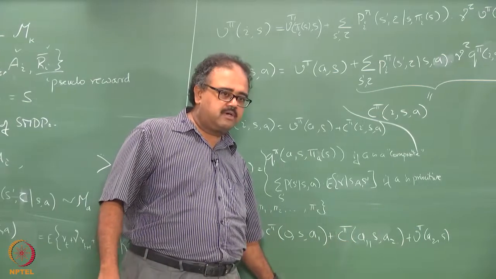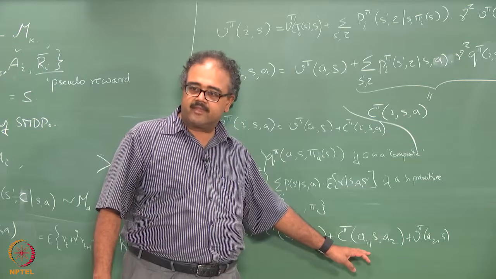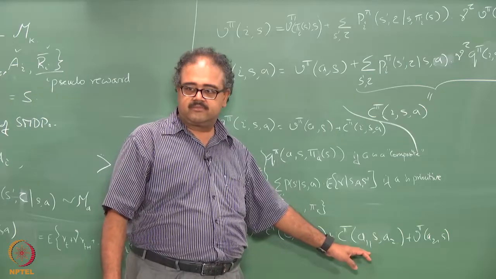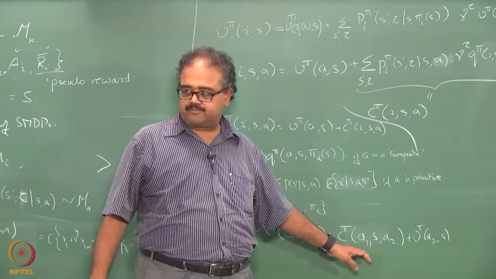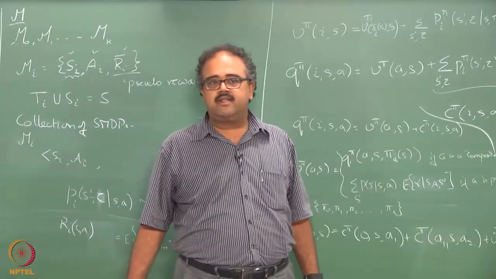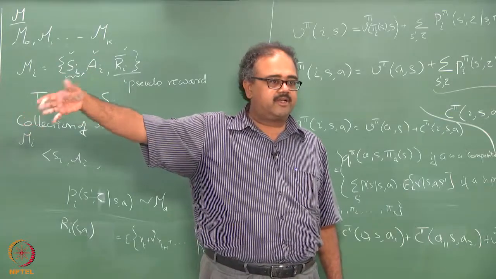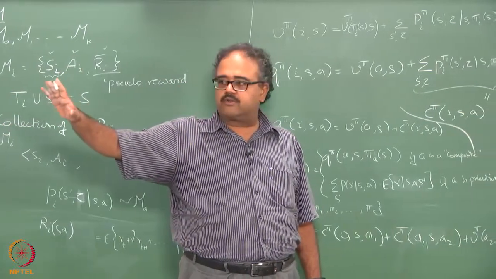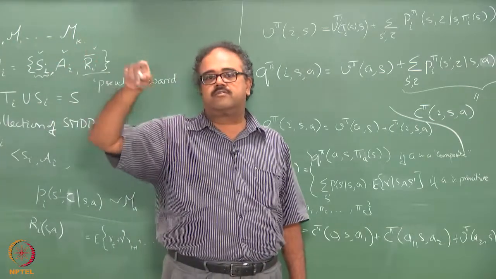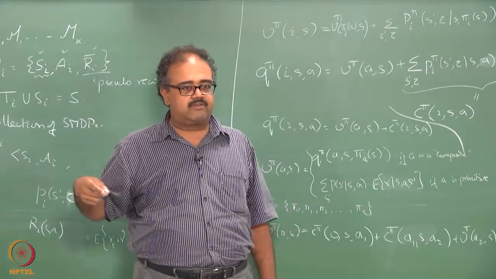But then if you go to a sub level, what is the completion function here? Only for completing A1. I do not care what happens after A1. But in reality, if I want to learn something hierarchically optimal, I need to know what is going to happen after A1. It is not enough for me to get out of the door, I need to know what happens after I get out of the door so that I can decide which door to get out of. So I need to know what happens after the completion of A1 also.